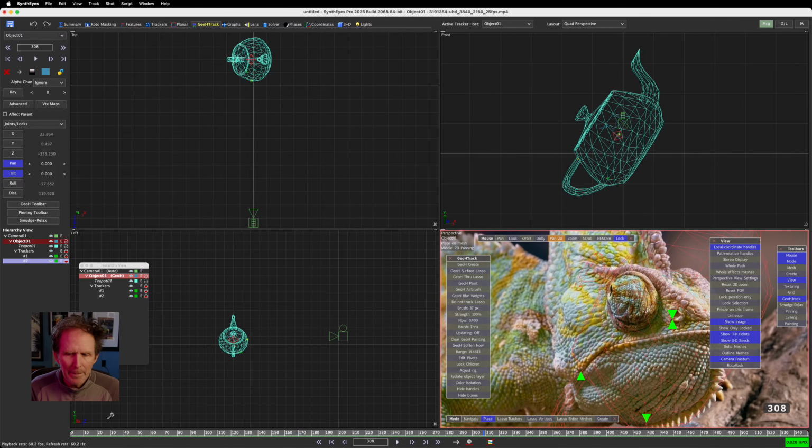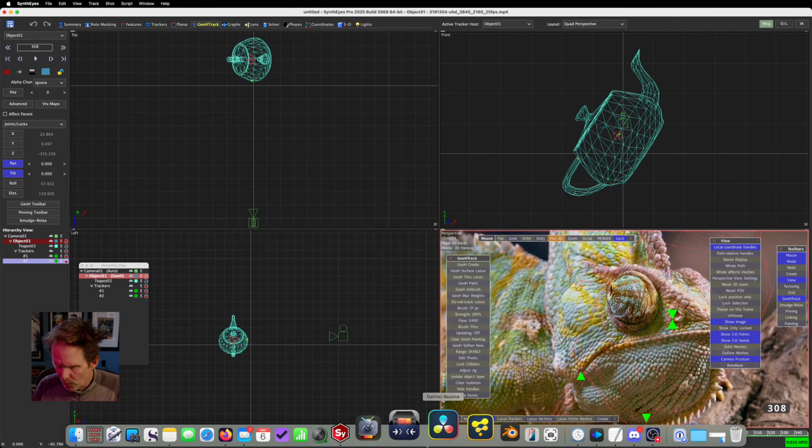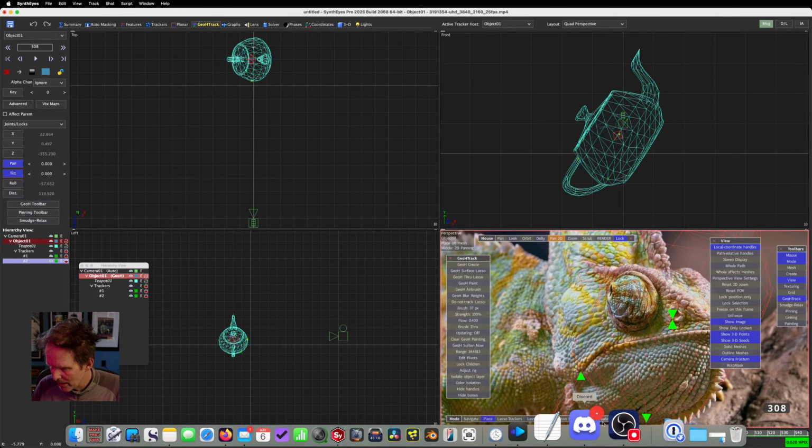Could we make this so that it only moved on a plane? Yeah, we could absolutely do that. You could do that with distance constraints. That's a much more complicated tutorial. But I just wanted to address what I saw on Discord, and I wish I could find the question. Where is that?